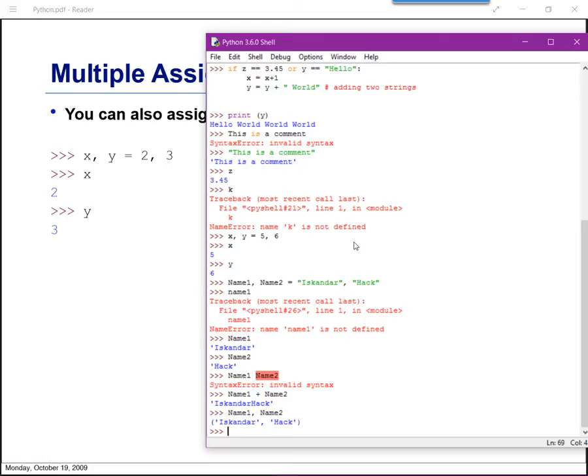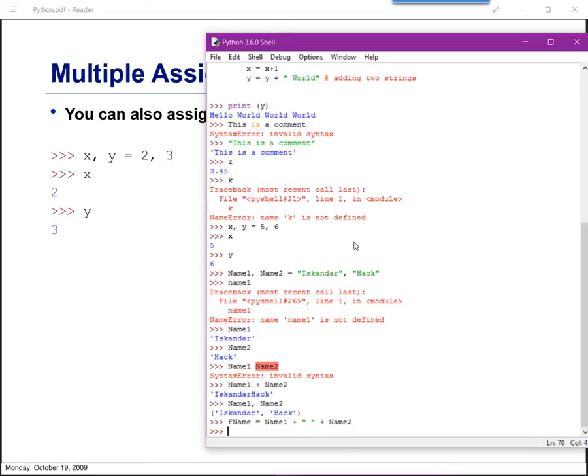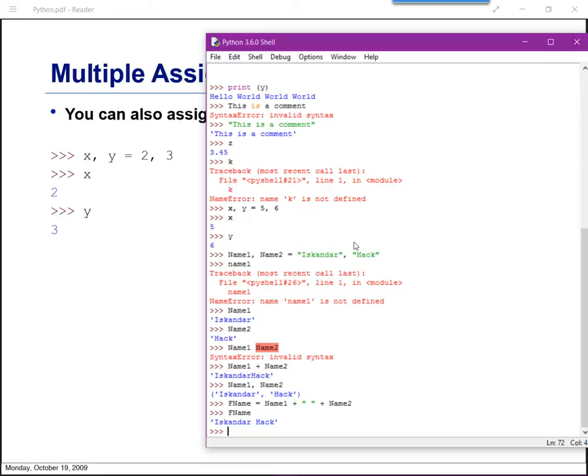So, and I can do full name equal name1 plus space plus name2, and full name. So I can do that.